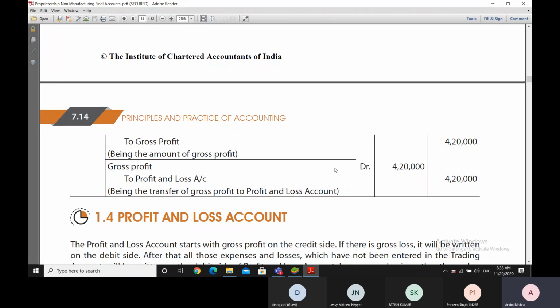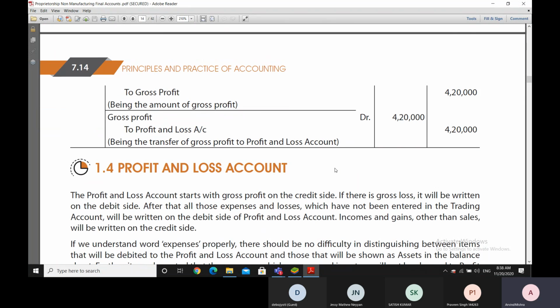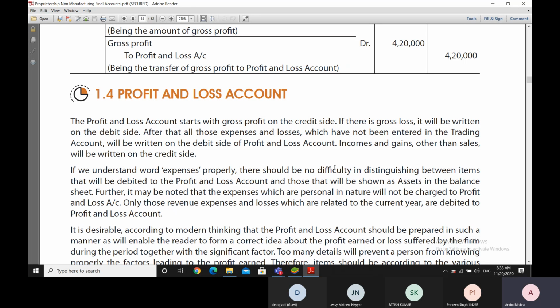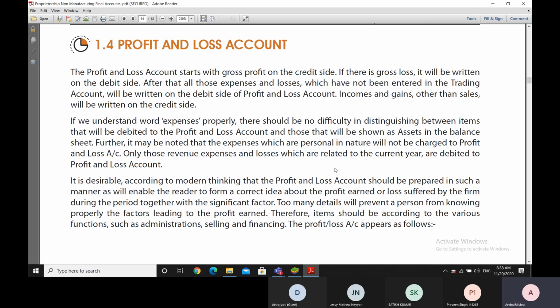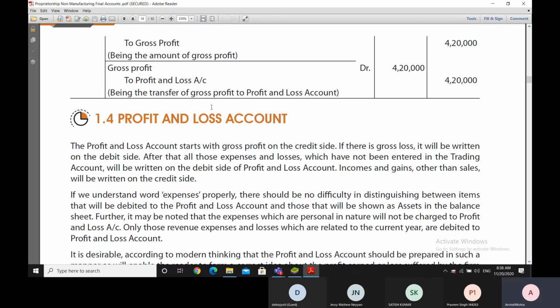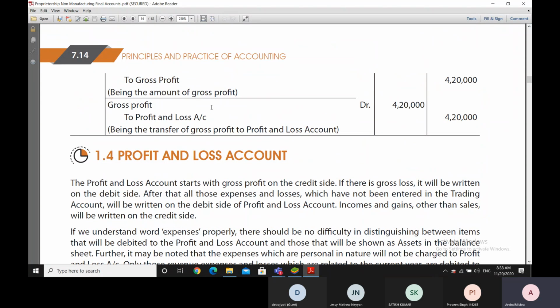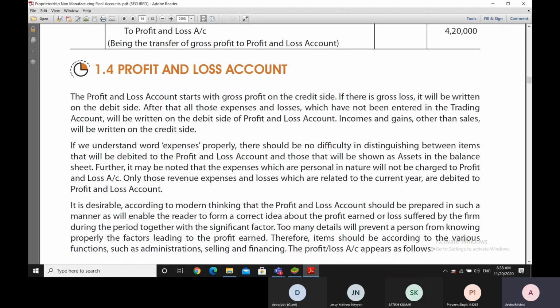While calculating the gross profit, we have reduced the direct expenses which have been incurred for bringing the goods to the condition and location, or for making the sale of the goods, such as loading the goods onto the trucks and other things. So all the direct expenditures related to the trading activity are debited in the trading account, and all the indirect expenses are debited or rather reduced from the gross profit in the profit and loss account.